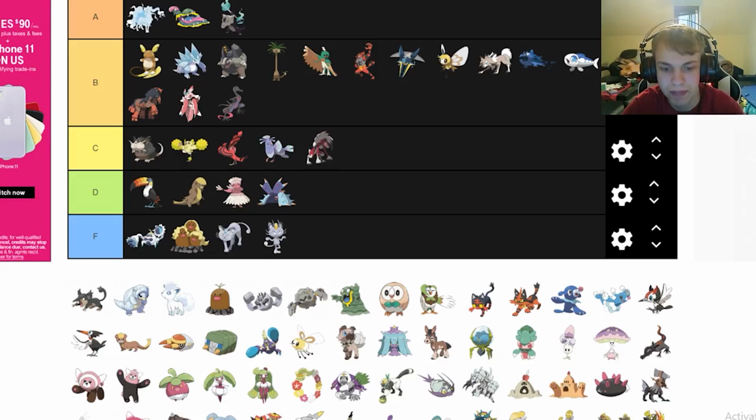Salandit turned white is amazing. I definitely think Salazzle, that's Salazzle, I think Salandit, its pre-evolution, is cooler, unfortunately. When I saw Salandit, it's like, wow, this Pokemon looks really badass. Then we got Salazzle, and it's like, I think this is kind of a downgrade. It looks alright, but I definitely think Salazzle is a little downgrade.